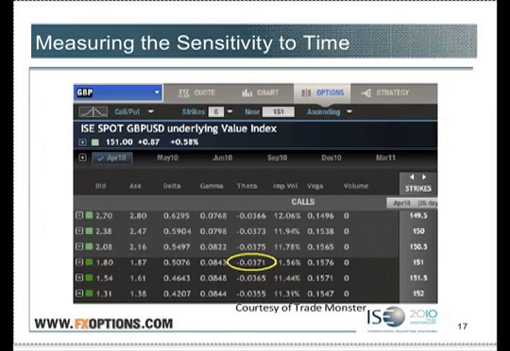And our last question pointed out how it can get a little tricky. Delta is a percentage of the movement of the underlying. Gamma is basically how many deltas it changes by. Theta, now what's this? It says negative 0.0371. Well, it's not a percent, and it doesn't really have anything to do with deltas. Thetas are stated in dollars and cents. So what that is, is 3.71 cents a day that option loses in value.